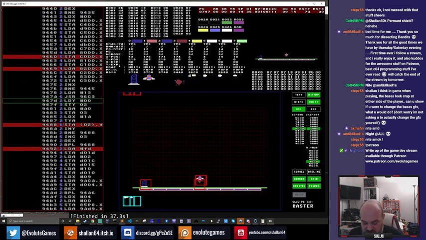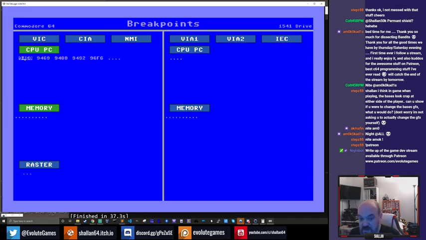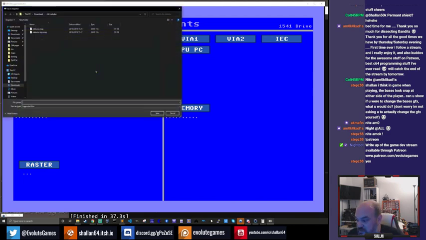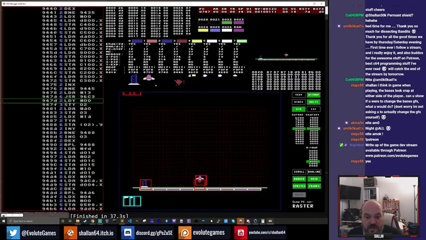Let's clear all these breakpoints. We've got loads of breakpoints in here. Excuse me. I need to get a drink as well when I take my next break, which I'm going to do in about 5 or 10 minutes. And let's start the game.